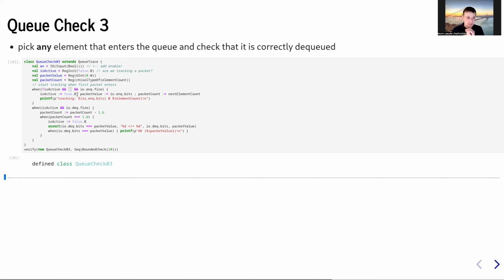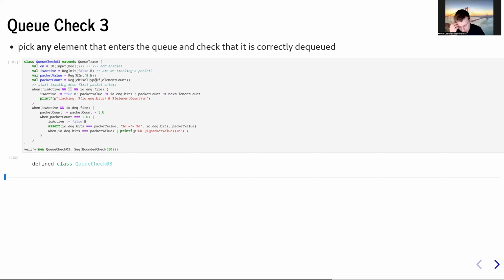But basically I just want to show this for completeness. And so here you can see this is almost the whole property. It is hard to come up with, but it's not that hard to encode. And one of the neat things is because Chisel is a generator language, I can actually have a generator for this property. And so Chisel test actually ships with a generator called a magic packet tracker that implements this property plus some extra things to find some other kinds of bugs with queues.